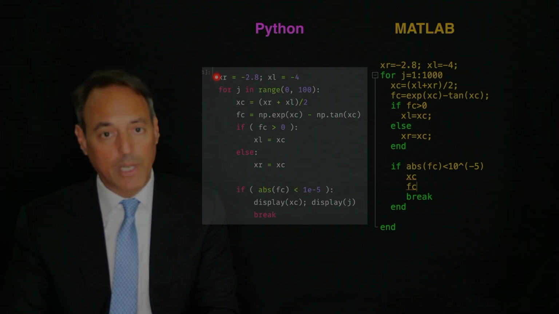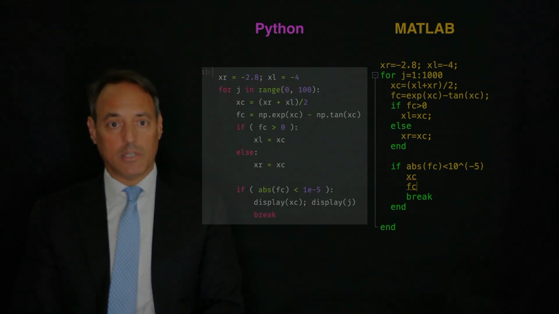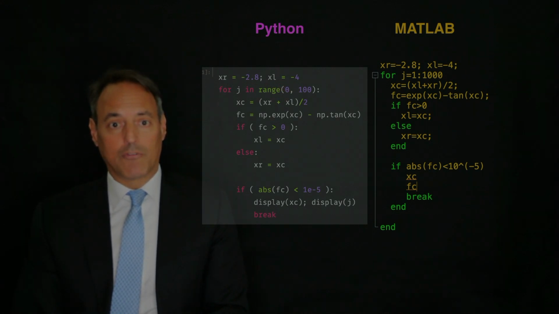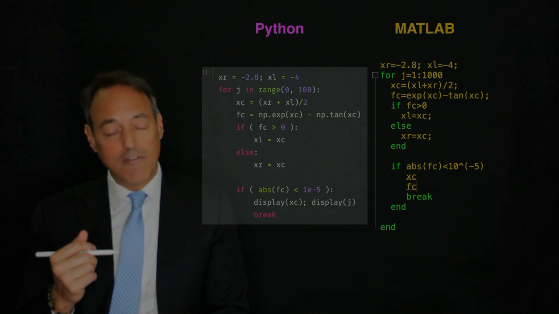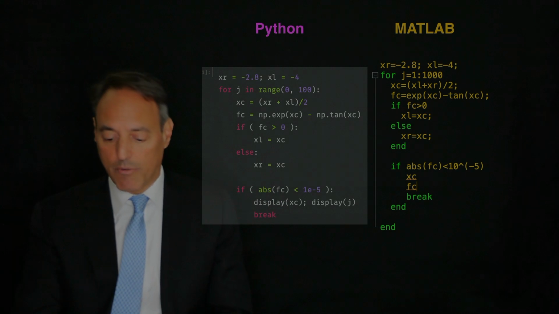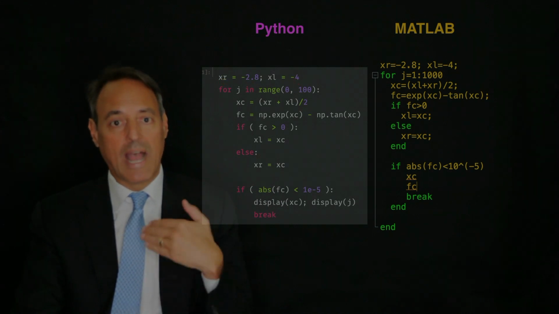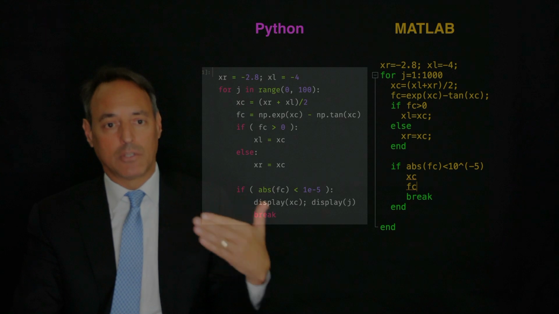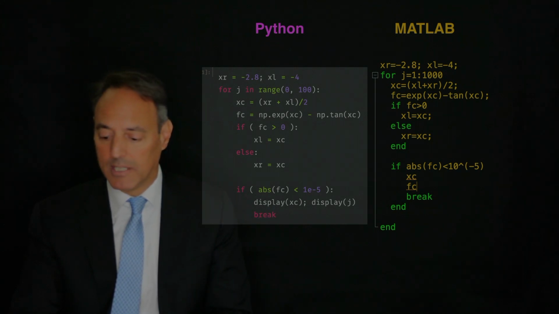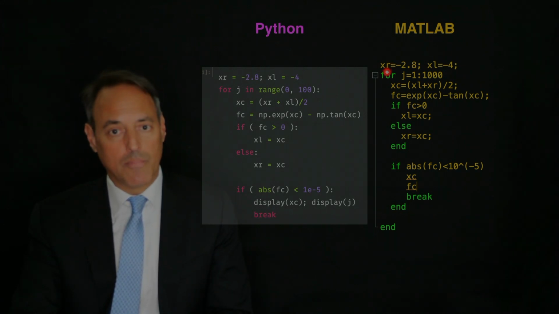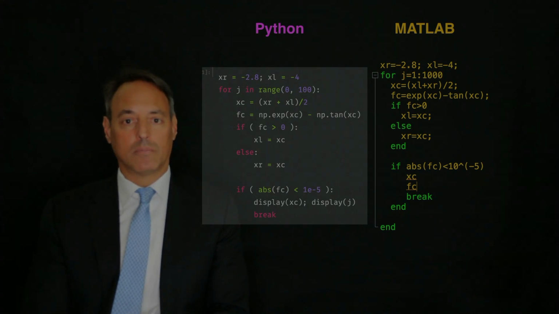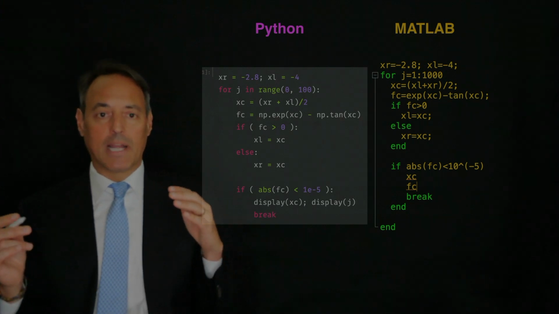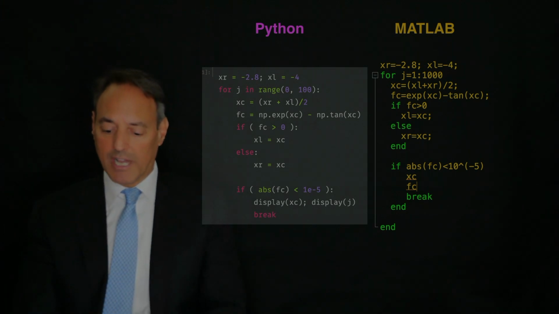The right point is negative 2.8. The left point is negative 4. Okay? The right point, negative 2.8, I know that in fact the values are negative there, and the left point, negative 4, the values are positive. So at first just define these 2 points where I have information on the values of the function there being positive and negative. Same thing up here with MATLAB. That's my right point. This is my left point. Okay? So I know my zero crossing is between those two values.